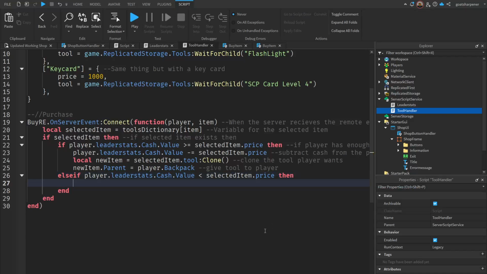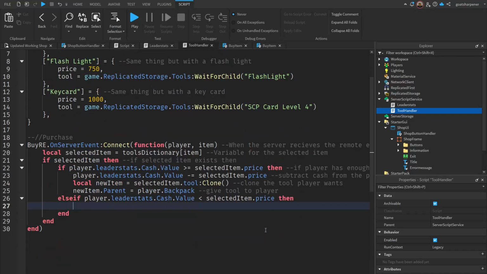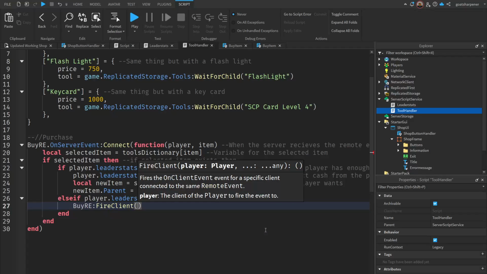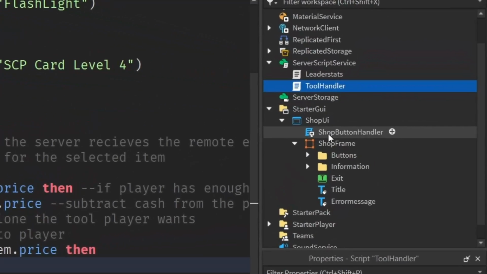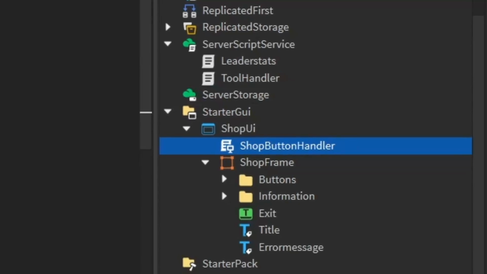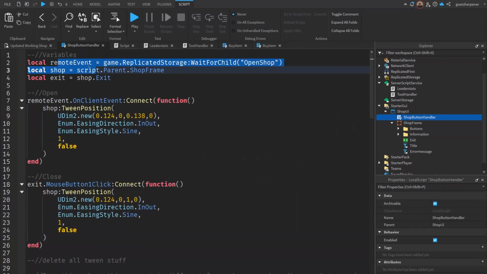So if it's under the price amount, then the buy remote event, we can fire that back to the client, and then we can fire it to our player. After that, we can go into the shop button handler. So we have a remote event for the open shop, but we need one for the buy remote event.